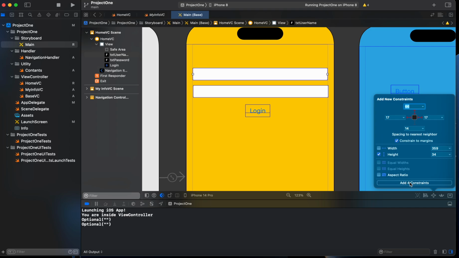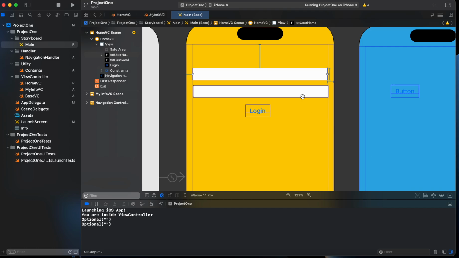So now let's add these four constraints. Now for this one we again need to add constraints. And now the trick is, we can add relative constraints based on this. So we can add txt password constraints, like how many pixels below the txt username.